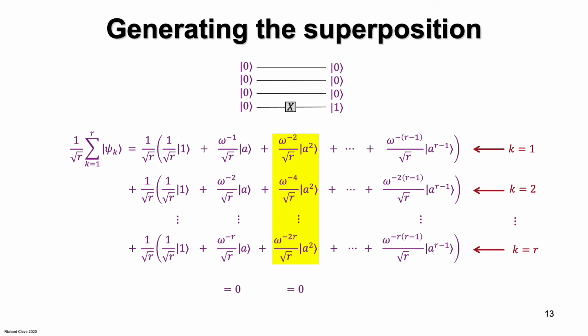And we can continue in this manner until we get to the ket A to the power r minus 1, and the amplitude is again 0. So what's left is the computational basis state ket 1, for which the amplitudes add up to 1. So we're left with ket 1. Using a binary representation in terms of qubits, this is the ket of a string of zeros followed by a 1. So the superposition of eigenvectors is indeed very easy to construct.